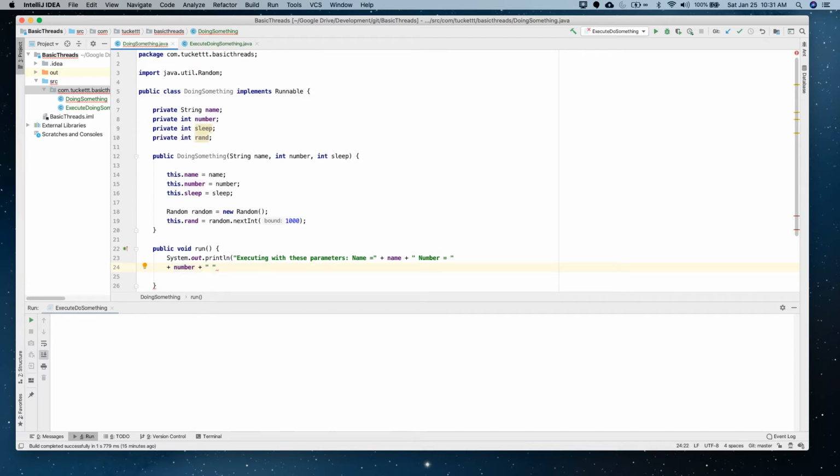And we'll put the sleep setting. And we'll put the random number.